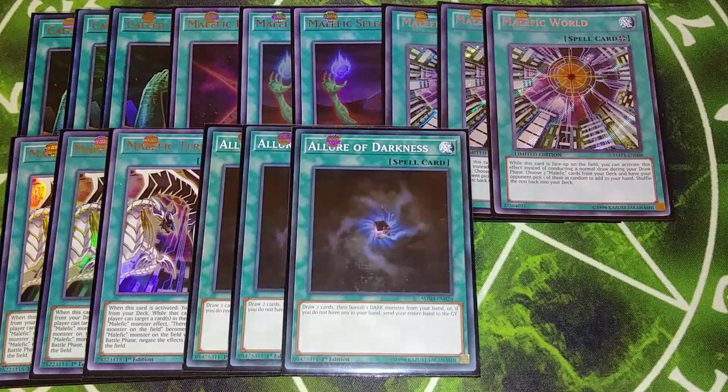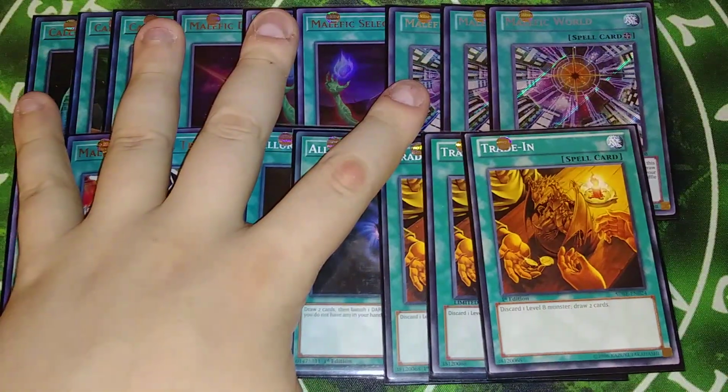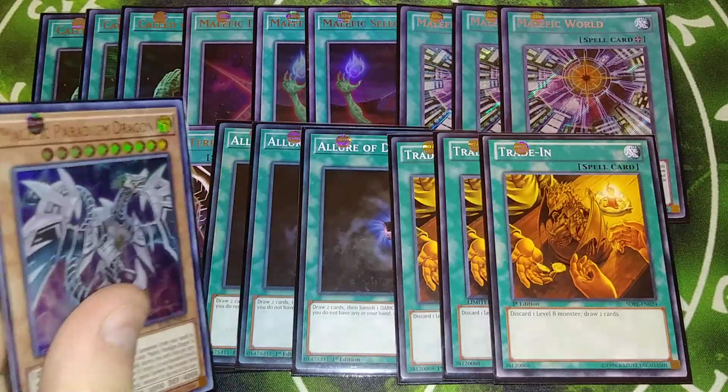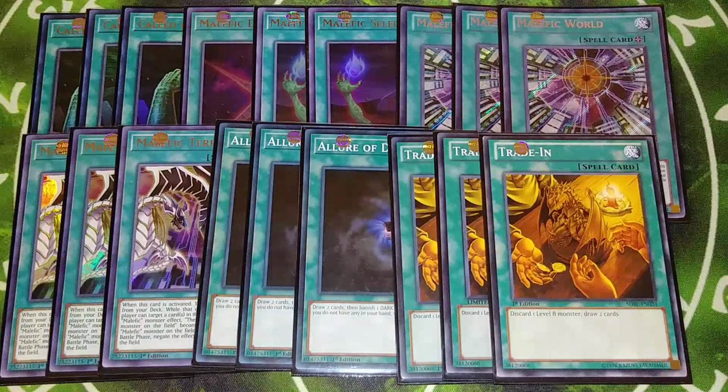We then play 3 copies of Trade-In. The Trade-Ins are super nice as well because they, again, let you get into your copies of Malefic Territory as quickly as possible, and your Malefic World. I mean, if you don't get your copy of Malefic Territory, you're still okay, but it helps to get to it, because for your copy of the Malefic Dragon, you need to get a copy of Malefic World as quickly as possible, and Territory makes it even better.